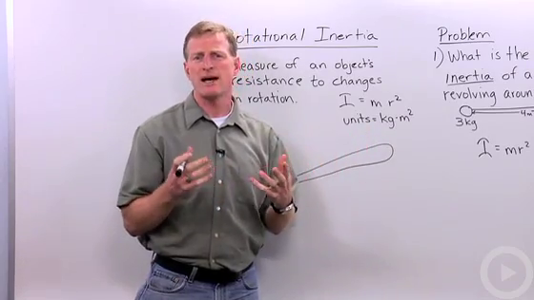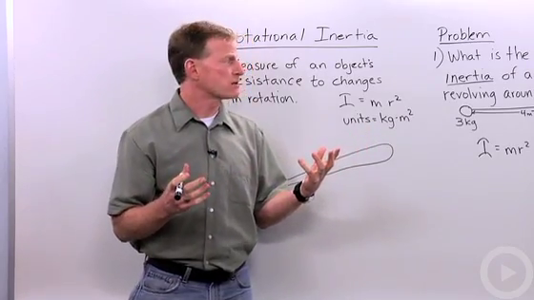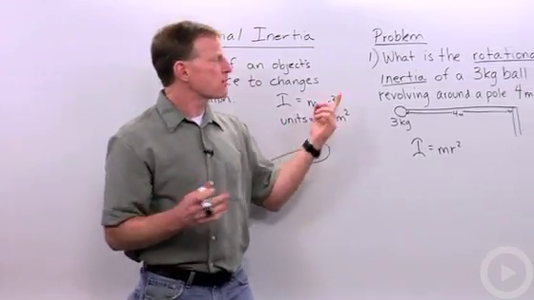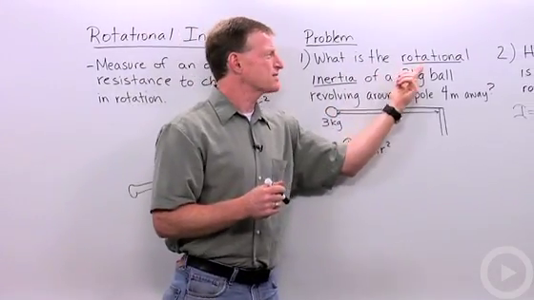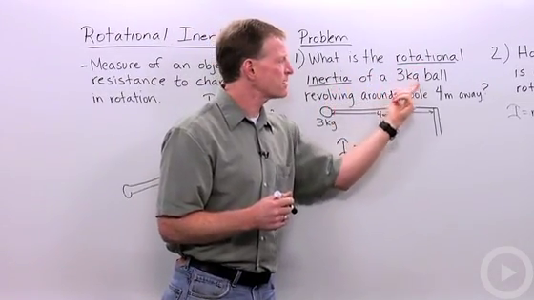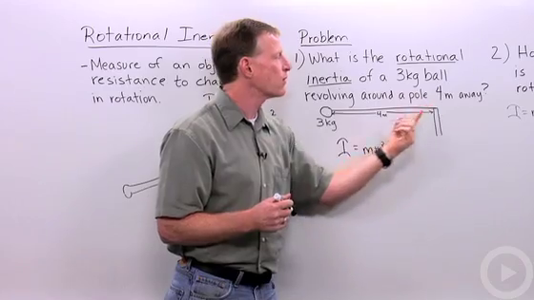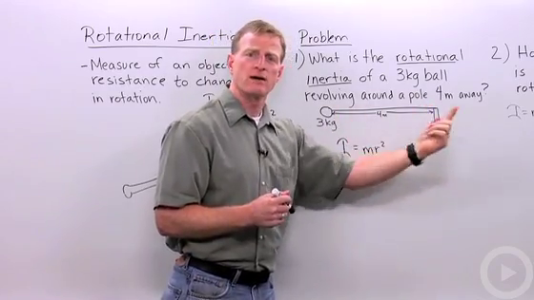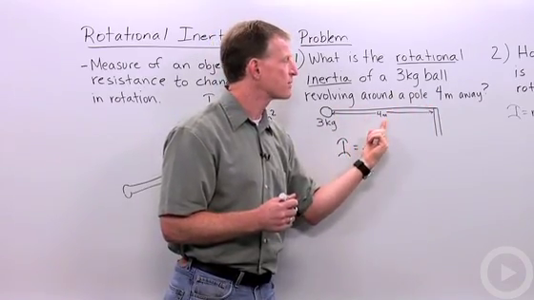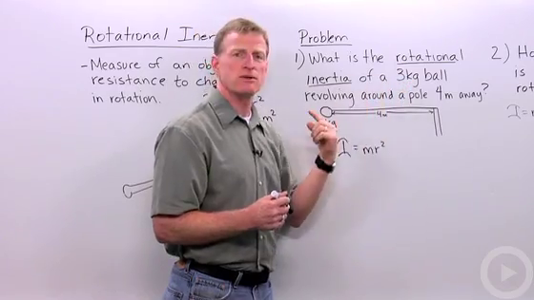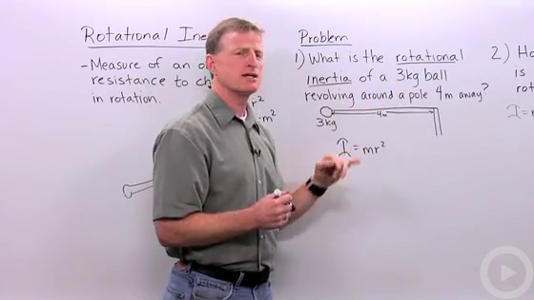Let's look at some problems you'd be asked to solve using rotational inertia. The first problem: what's the rotational inertia of a 3 kilogram ball revolving around a pole 4 meters away? The radius is 4 meters, the mass of the ball is 3 kilograms, and they're asking you for the rotational inertia.